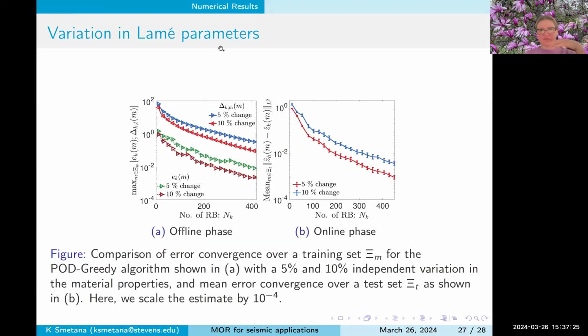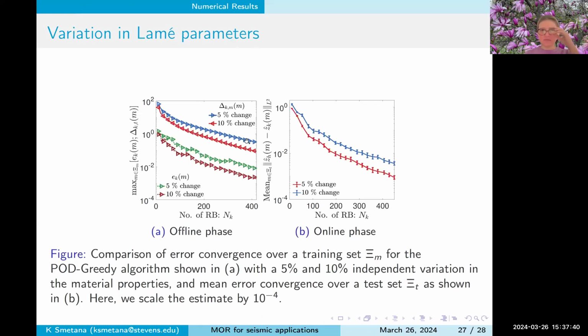And then we really chose the parameters in the 5 different layers arbitrarily. And then we looked at the influence of the change. So you see, like, a 5% change or a 10% change.